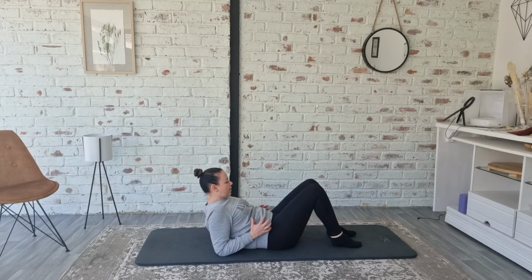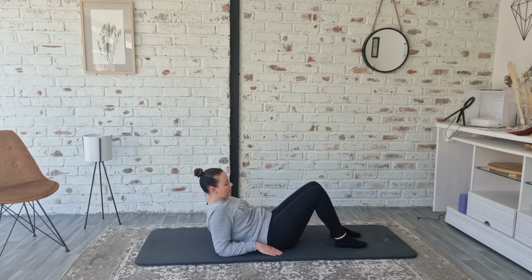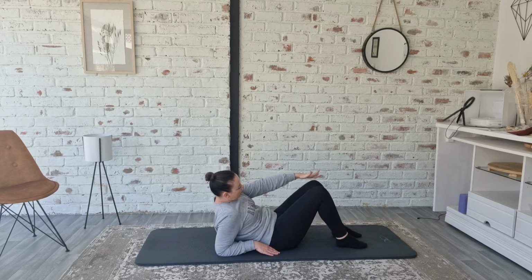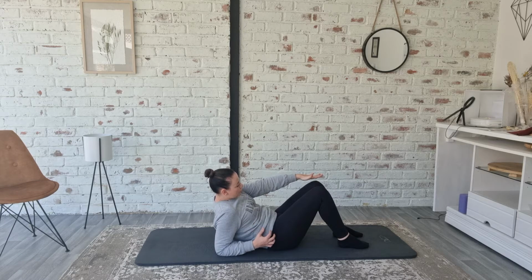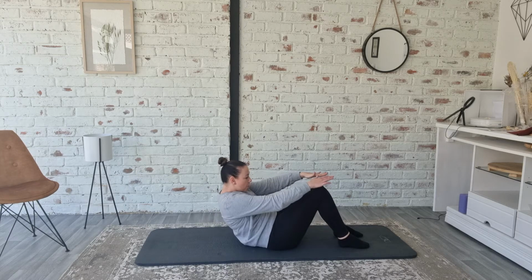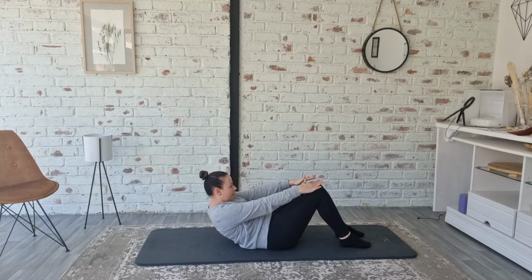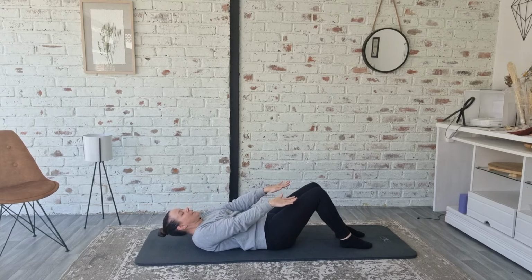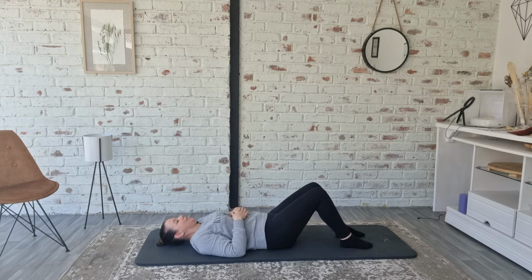Right, without letting go of the inner core muscles, we're going to try and float down towards the mat. So we're going to let one hand hover above the knee. Deepen your core, don't drop down. Let's lift the other arm. Your lower back should still be touching your mat. Your feet are flat. Inhale and exhale, curling down one vertebrae at a time. Good. Slowly, and then just relax.